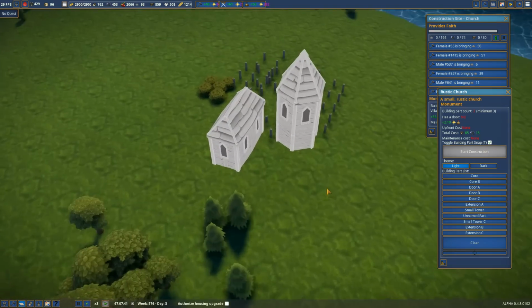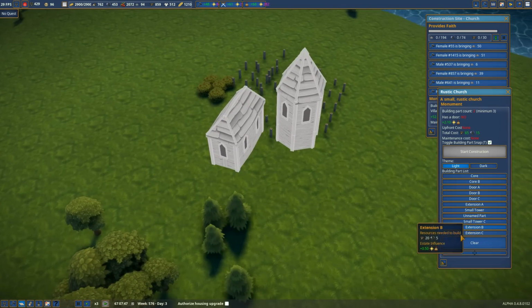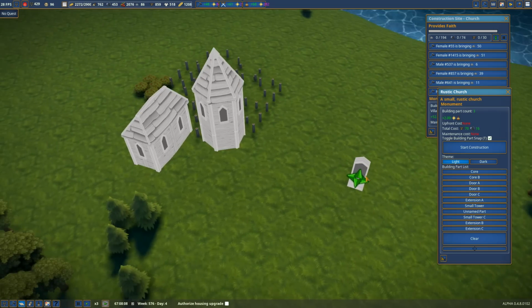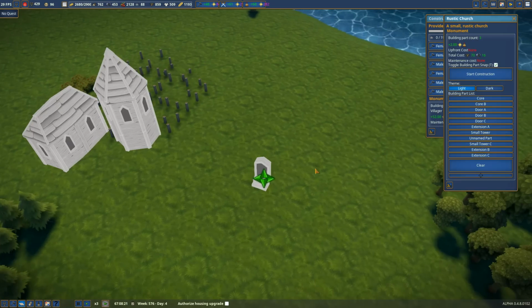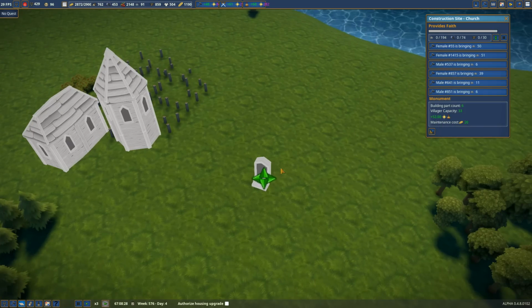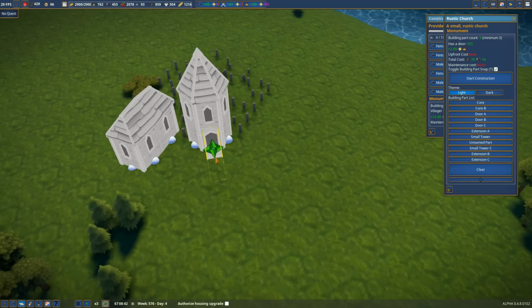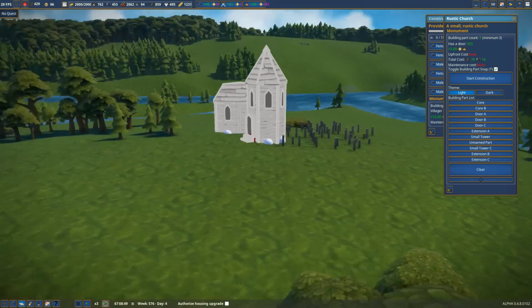This isn't going to get built because I need a third bit to go on it. So, what can we put on it? I don't know, like a door? Maybe a door. Okay, that won't move. What are you doing? Come here. There we go, thank you. I don't know what happened there. Maybe a door there. Yeah, that works.